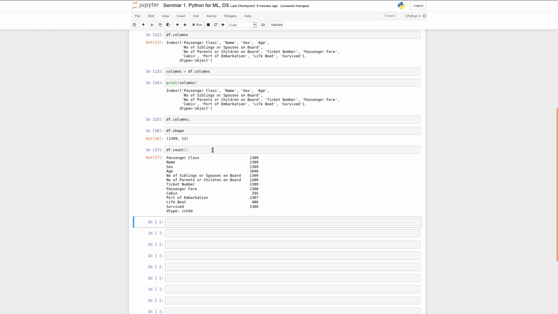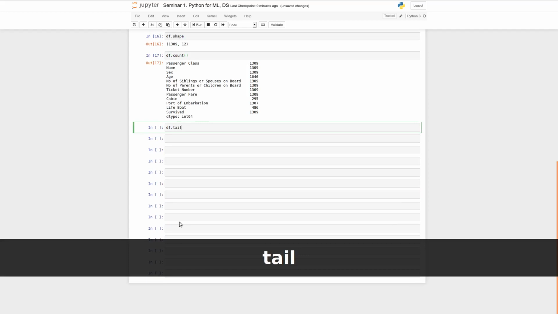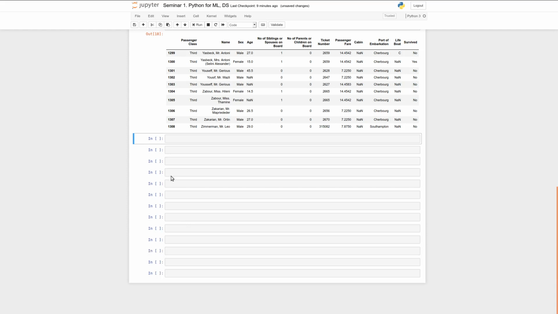So for example, if I show you the last rows of the table using a tail command, let's say the last 10 rows of this table, we could see that some of the rows actually have no values within the column age, right?